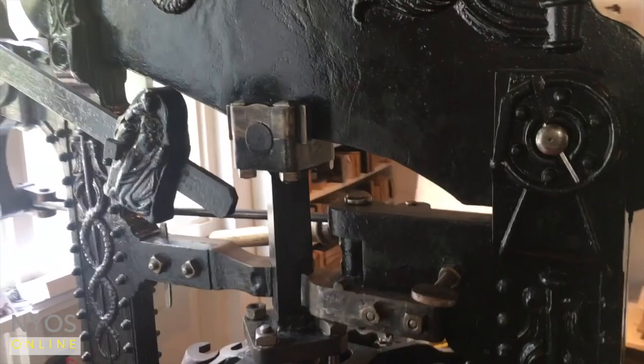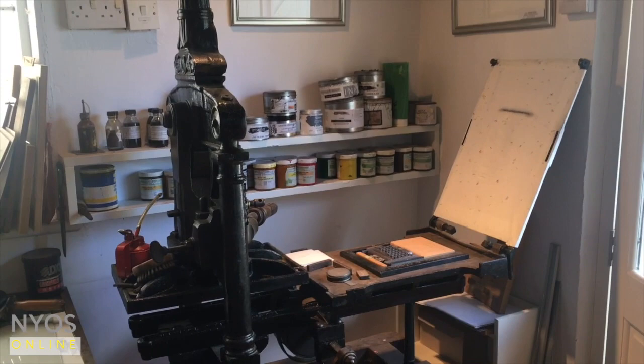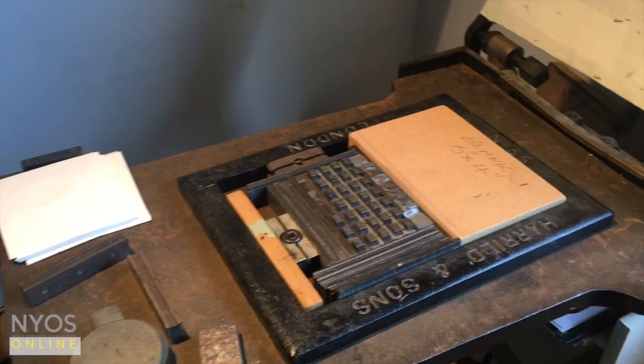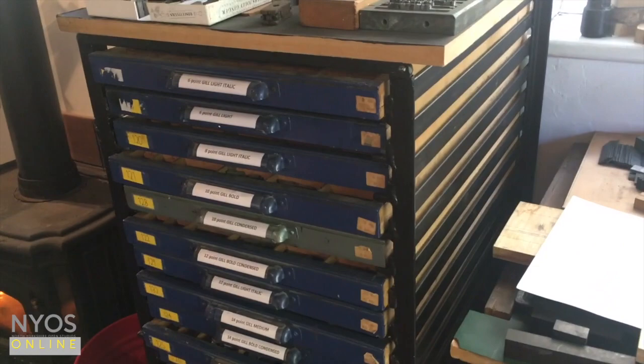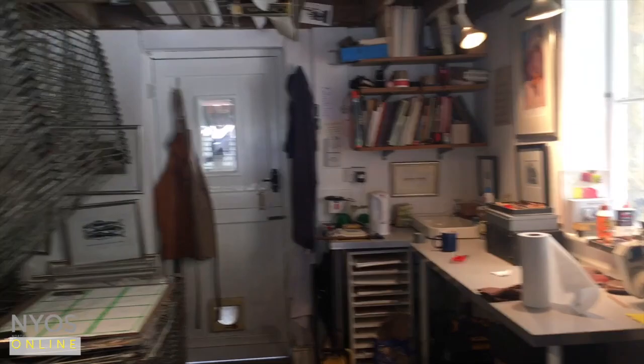Another printing press in this corner is an 1869 Albion Press by Harold and Sons, a smaller platen used for printing letterpress and wood engravings. I have lots of various typefaces which I can use for creating my books. Work surfaces, reference books, and some pictures on display.